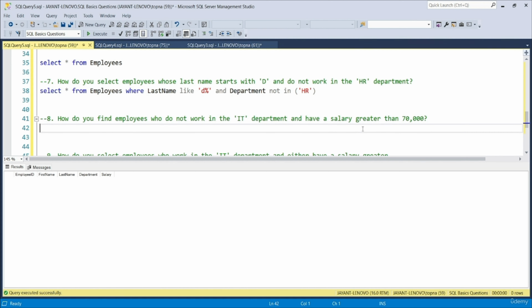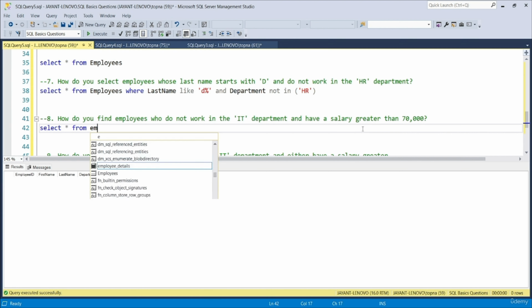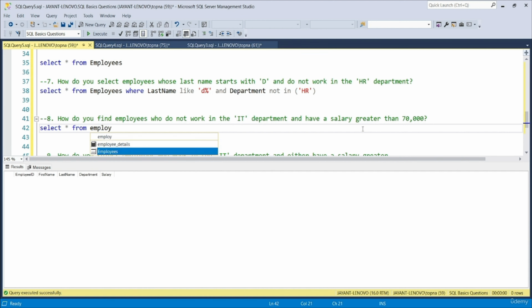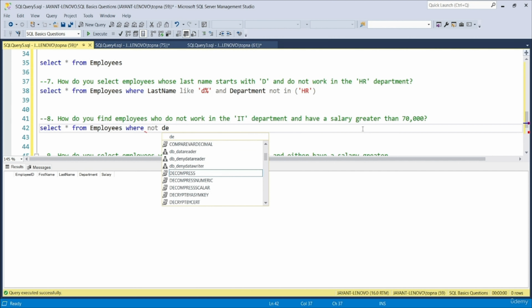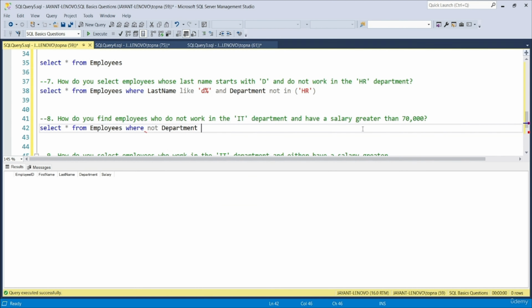So how do you find employees who do not work in the IT department and have a salary greater than 70,000? We can write: select * from employees where not department = 'IT' and salary > 70000.